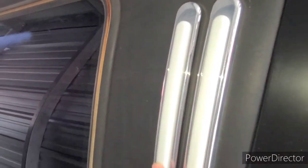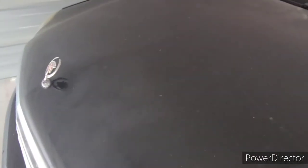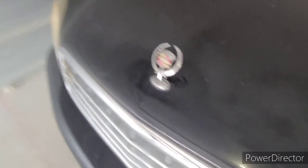These are the ones that go white. But yeah, about to get the paint buffed out. That's one of the next things I'm about to get. My boy Jacob helping me out with that, so you already know that's gonna be a big help for real. But yeah, just needs a bunch of stuff to it. Nothing too major though. I don't really think it's too bad.